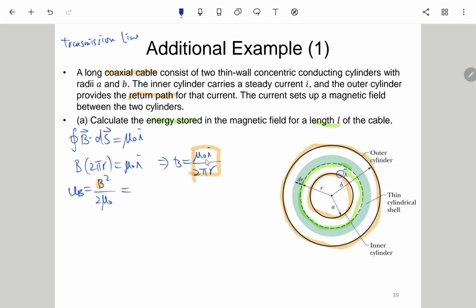So we have mu 0 squared, and then cancel with 1, so we still have 1 there. Okay, and then I squared, and then over 2 squared to be 4, and then this is another 2, so altogether we have 8, and then pi squared r squared. Okay, so this is the energy density. So dU_B, this is a capital U here, which means it should be small u_B times dV, the volume, multiplied by the energy density, so that will be the energy for a specific radius.